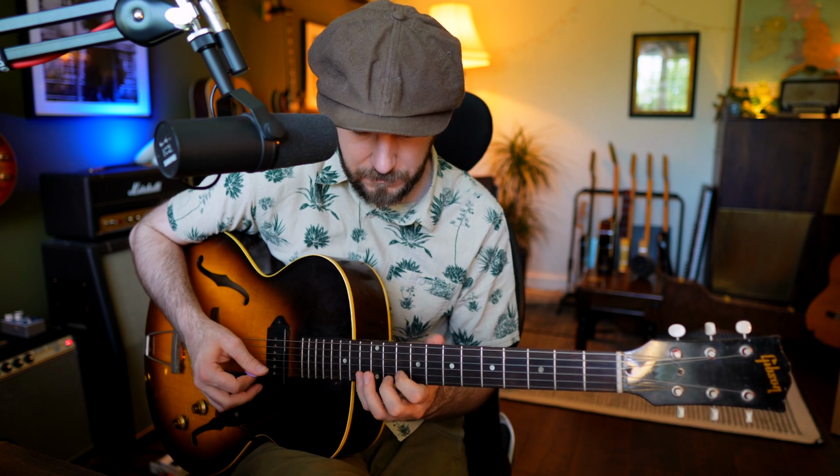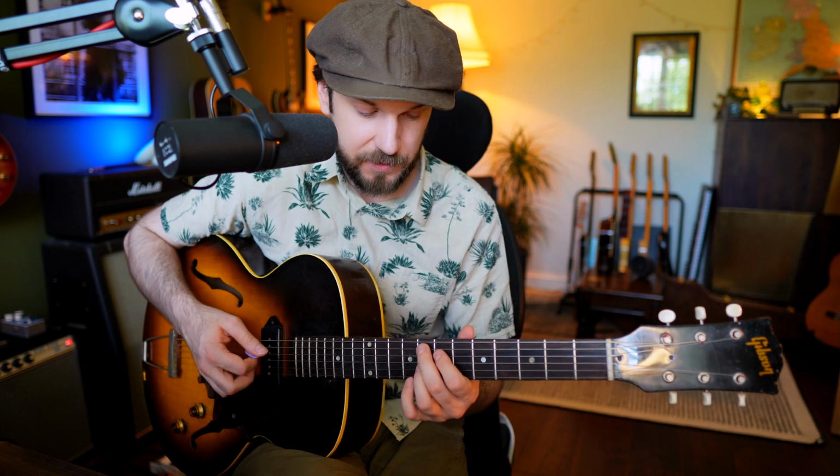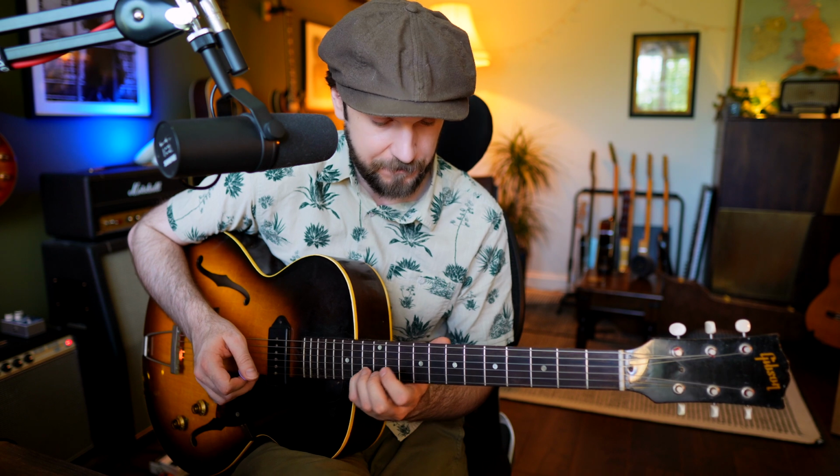Then we play this nice little melody, which takes us to some of the key notes from an F7 chord. Root, flat 7, root, 5th.